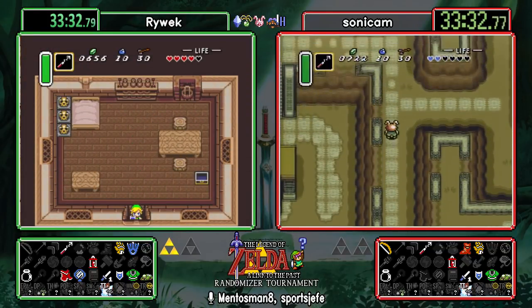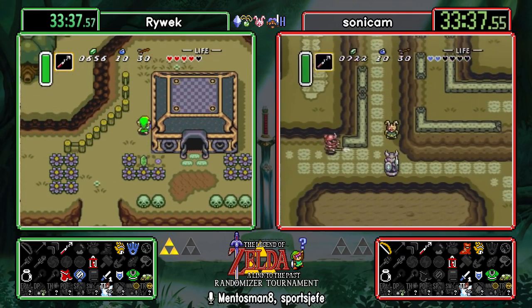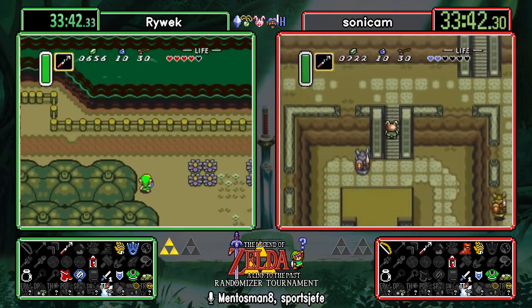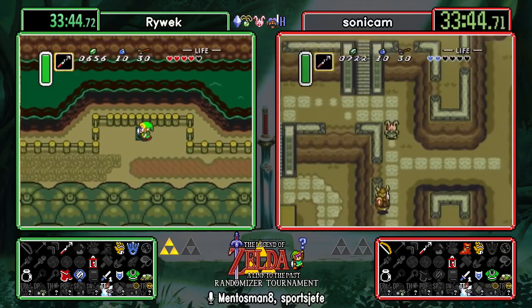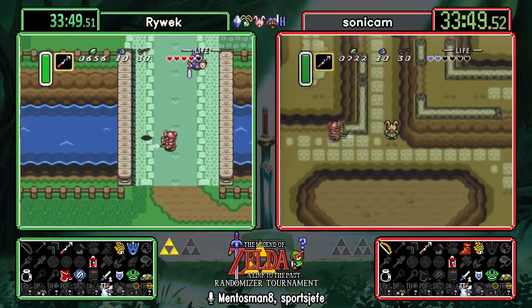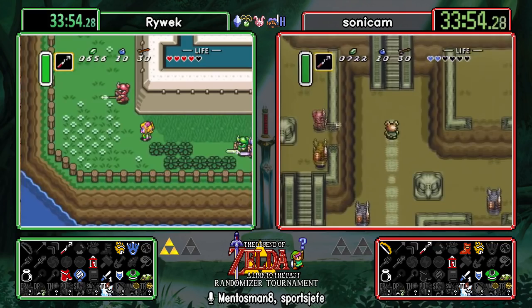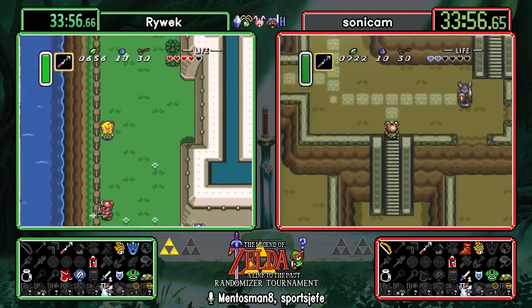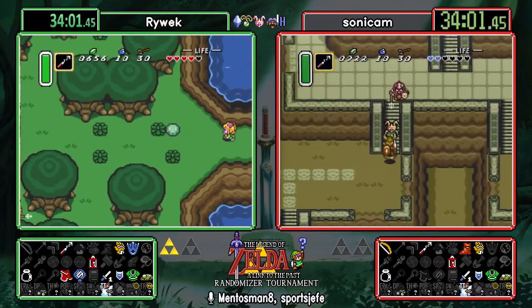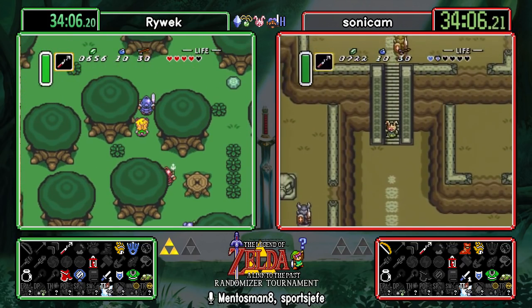So Rywek just found the cape in the big chest of Pot. Yep, that'll eventually get him the fire rod, but he's gonna need that Moon Pearl to be able to get to it. And it looks like Rywek is going to take that little Aga portal there and make the Kakariko checks himself.